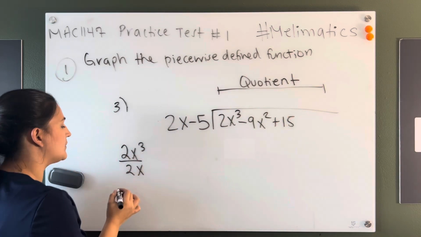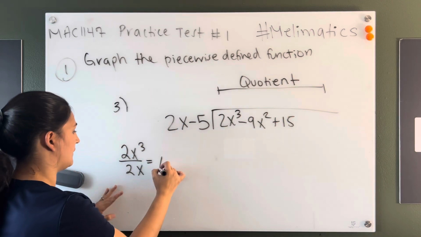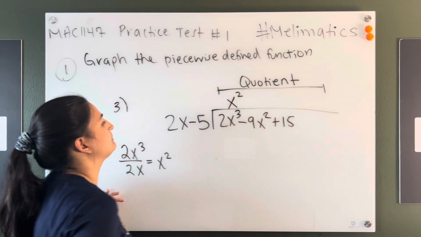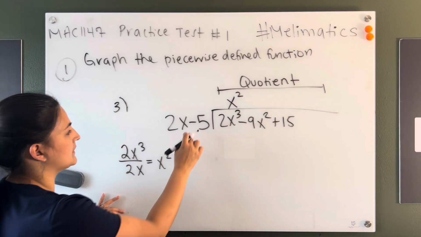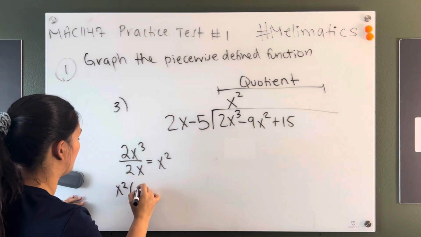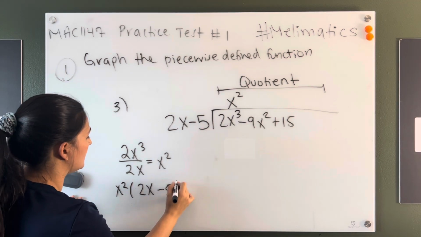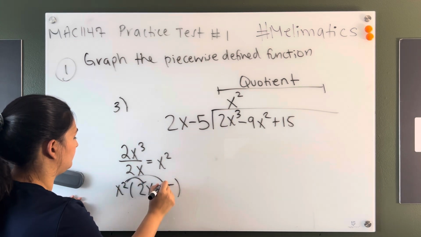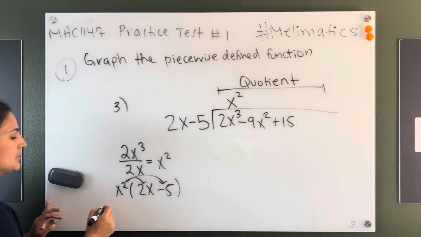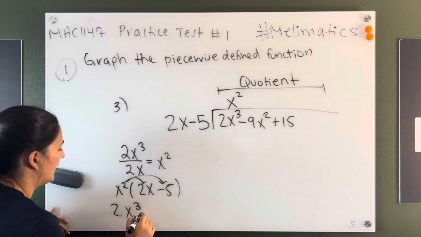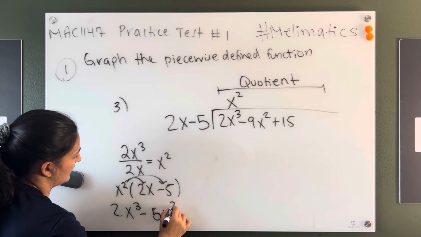Alright, so if I divide 2x cubed by 2x, I'm just going to be left with an x squared, right? So this is going to be x squared. But don't forget that there is an extra term here in -5. So that x squared that we chose as part of the quotient is actually distributed to the 2x minus 5, both terms. Right, so this is where the 2x cubed comes from, the one that we're trying to cancel out, and then a -5x squared.